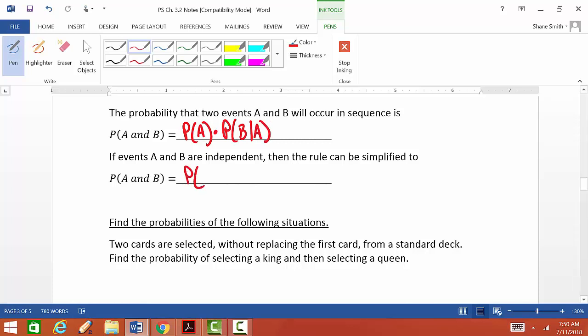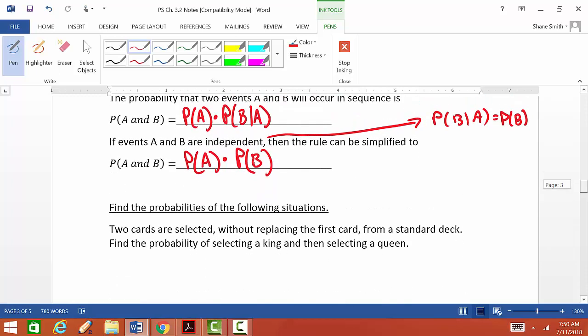And if they're independent, we still take the probability of A, but we multiply by the probability of, well, if they're independent, what's the probability of B given A? And we talked about independent means the probability of B given A is equal to the probability of B. This is what we just talked about on the previous page, because we don't care that A has occurred. The probability doesn't change. So if they're independent, we don't need to worry about that. So basically, if you want to find the probability that two events occur in sequence, you find the probability of those individual events and you multiply them, right? Given that the first event has occurred.